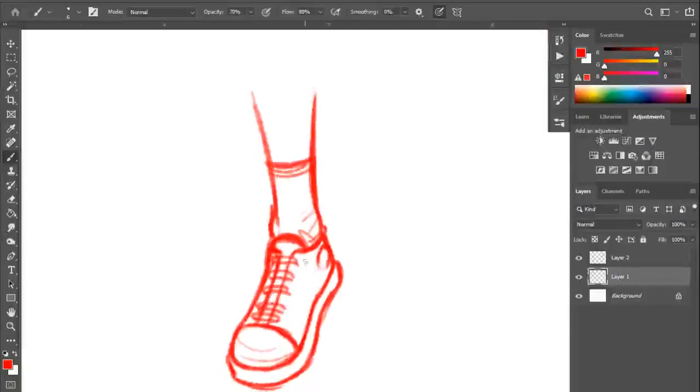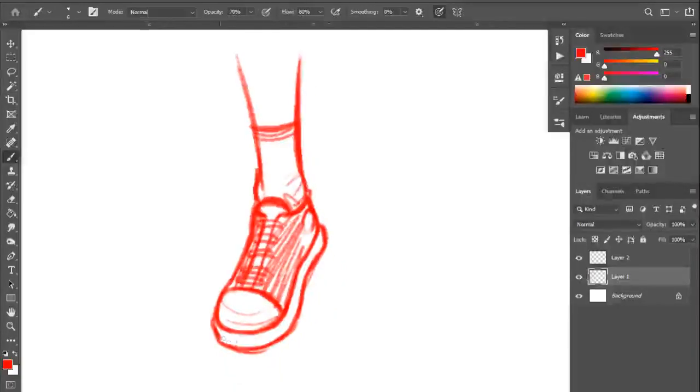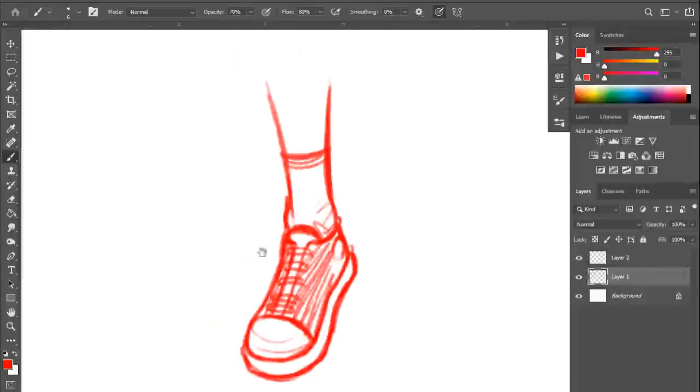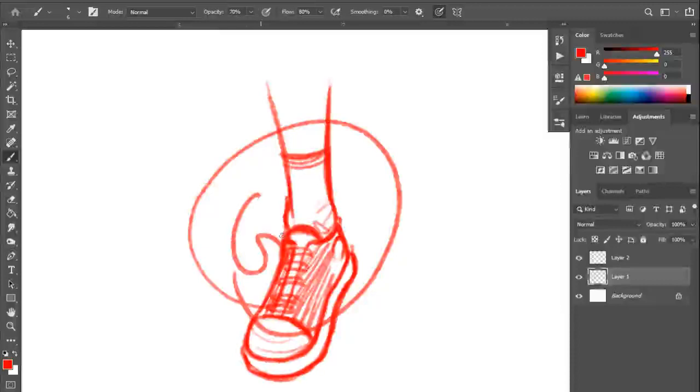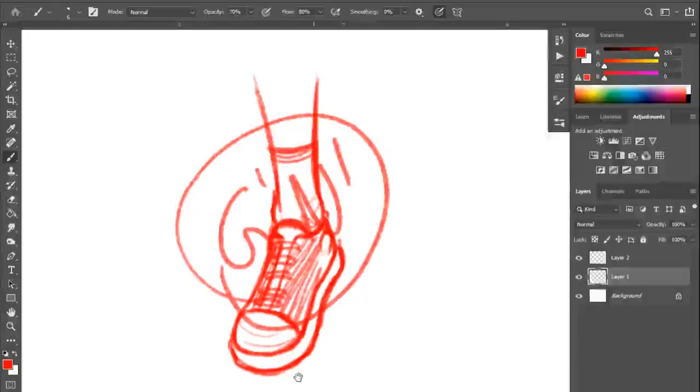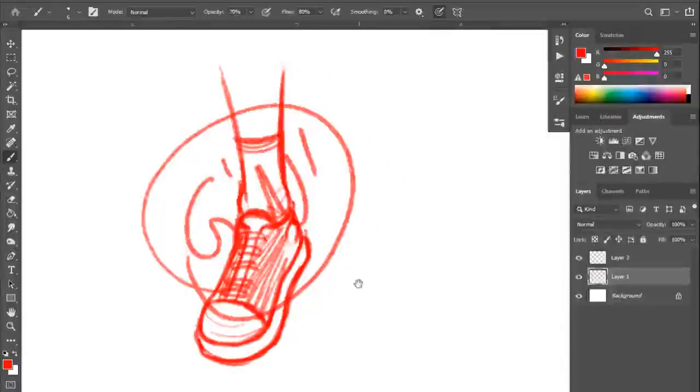You don't want to have a fit or nothing. So there we have it. A shoe, which gets the good enough seal of approval.